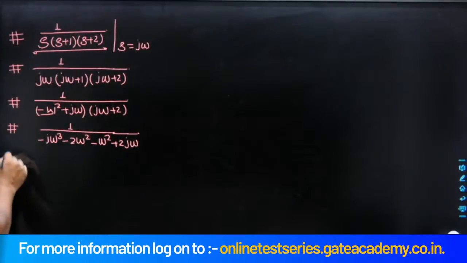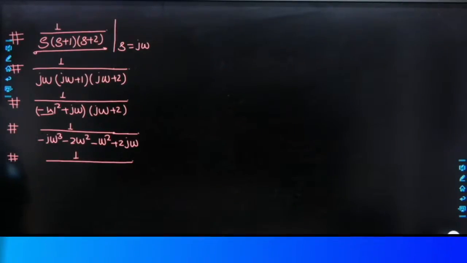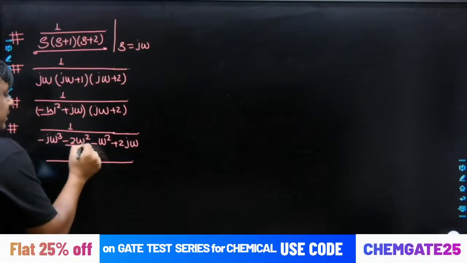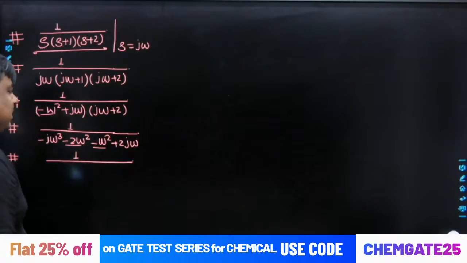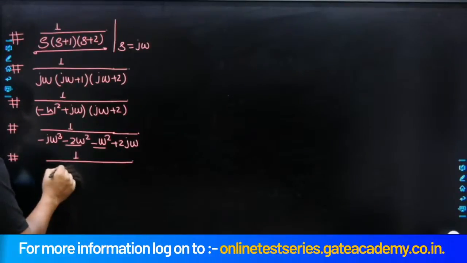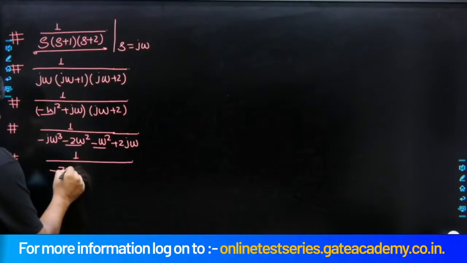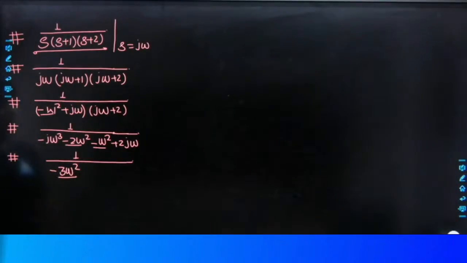In the same sequence, let me move forward. Let me segregate the component of real as well as imaginary part. What had been happening over here, minus 2 omega minus omega square had been the like term, so why don't we club them together? Yes, sir, we have done it. So it had been minus 3 times omega square, which had been a pure real part.